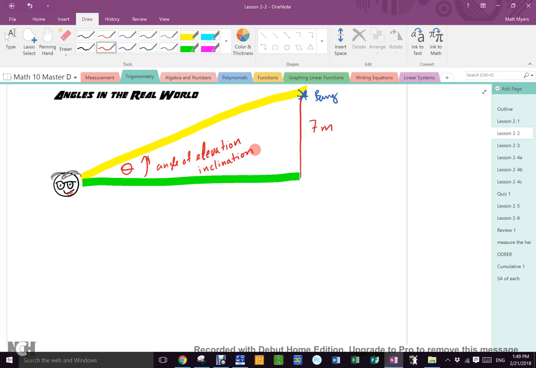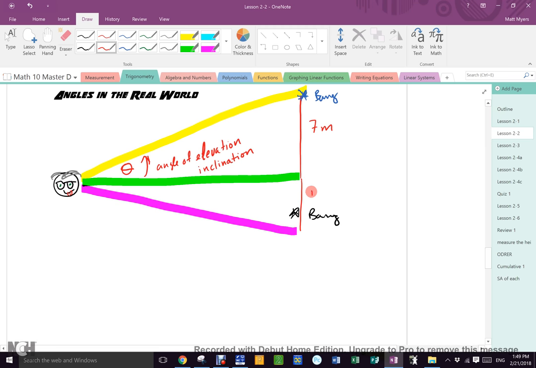So, I light a firecracker and I drop it on the ground. Or Kingston lights a firecracker and drops it on the ground. What happens? There's a big bang down here. Bang! And I look at the ground. If I told you Kingston was 1 meter off the ground, do I now have a triangle? Could I now do trig? Yes, this angle in here is my theta, and I looked downwards. So it is what is called an angle of depression, or declination.